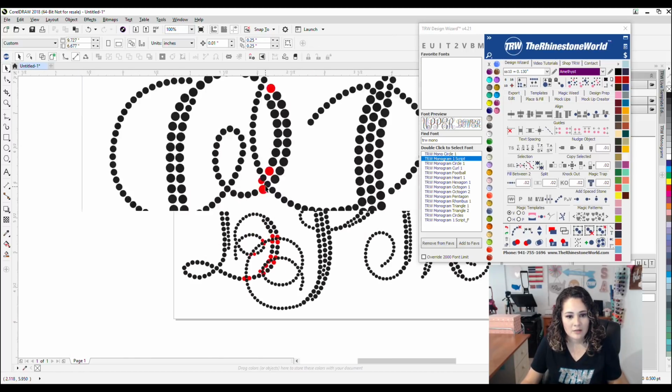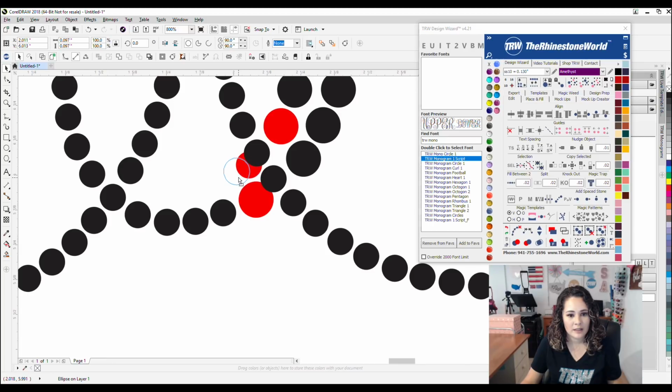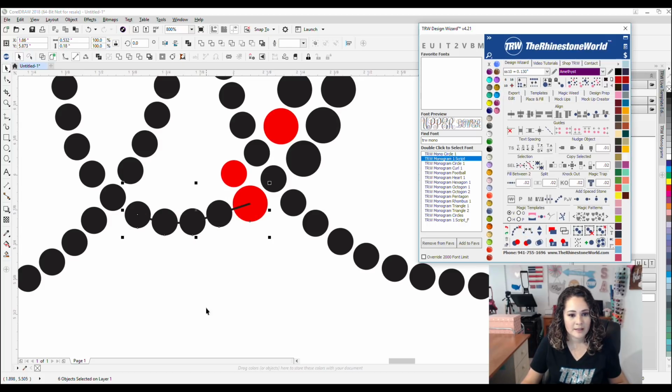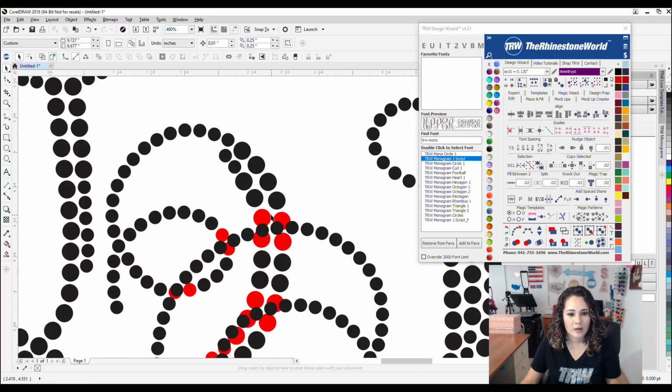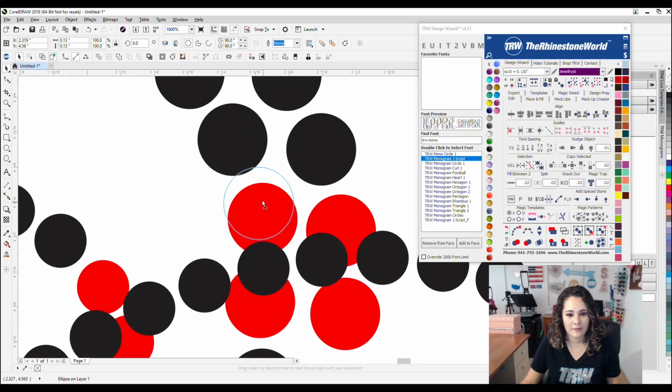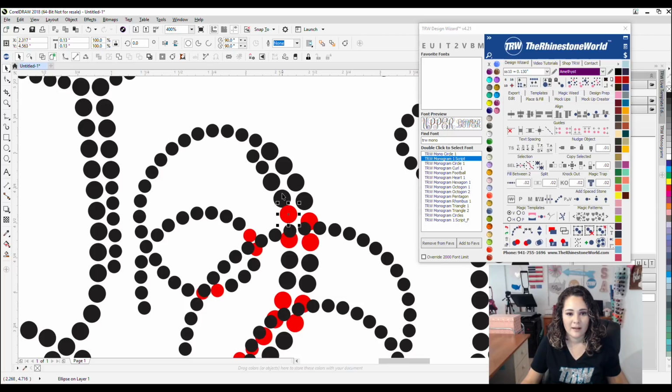So I'm gonna continue this on. You can see some of these, all I really need to do is nudge this over because it's not really gonna make a difference, and then set this up. So let's go ahead and do this. And one thing that I like about replace stones in the Wizard is that it finds the curve that you're working on. In Silhouette, you can only basically go off of an X and Y axis, which gets a little bit tricky because if you have that curve, you have to find a way to make it work. So we're just gonna go through there, respace our stones.